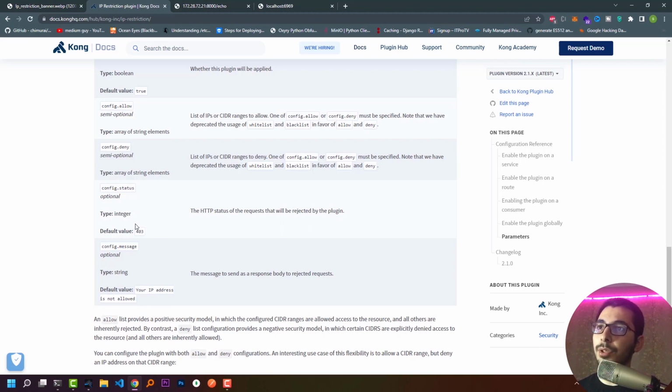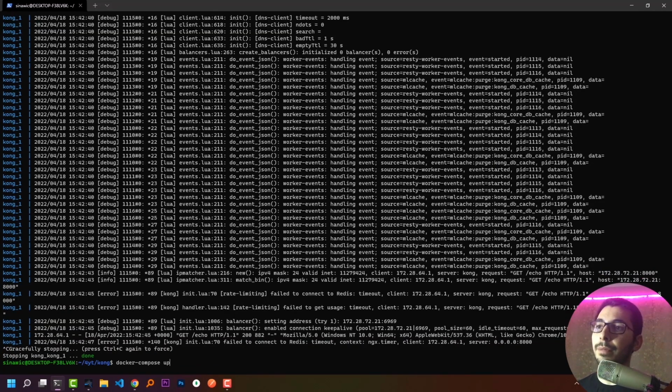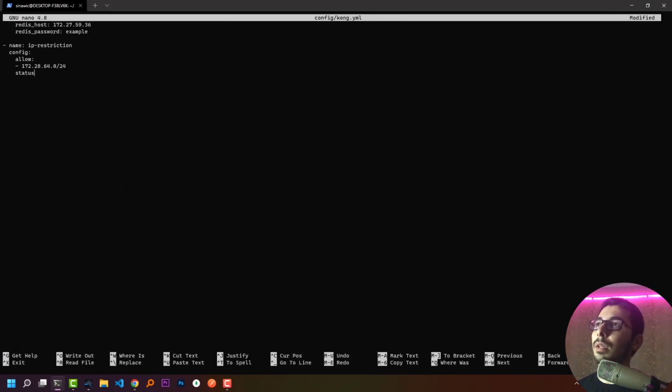The other is the message to be sent back to the client when its IP is restricted, and by default it is "Your IP address is not allowed". In order to see how this works, I'll go back to the config file, and in here I'll add the status and pass 401, and another one for the message. I'll pass "cannot grant access".